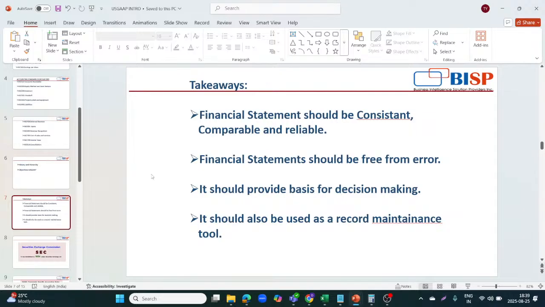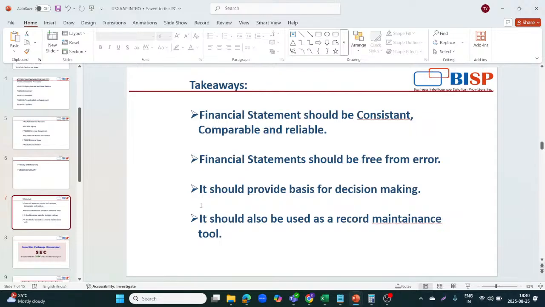So first is your US GAAP. GAAP is Generally Accepted Accounting Principles. Then mostly you will hear about ASC, that is Accounting Standard Codification. I have referred to ASC multiple times, so the full form of it is Accounting Standard Codification. Then you have FASB, that is Financial Accounting Standards Board, which has derived these codifications; they have been given by the FASB only. Then you have APB, that is Accounting Principles Board. Then you have SFAS, that is Statement of Financial Accounting Standards.